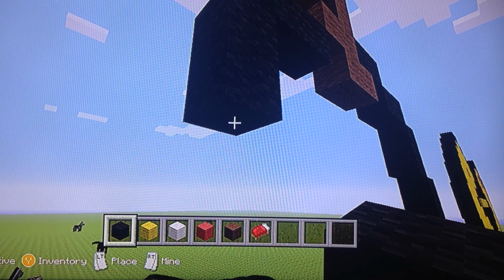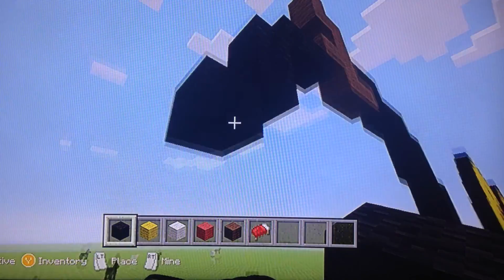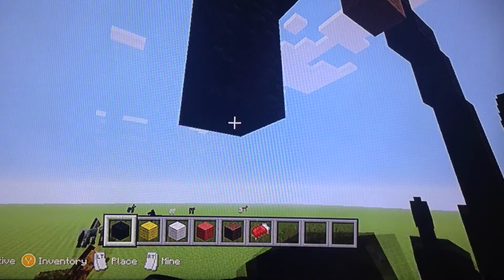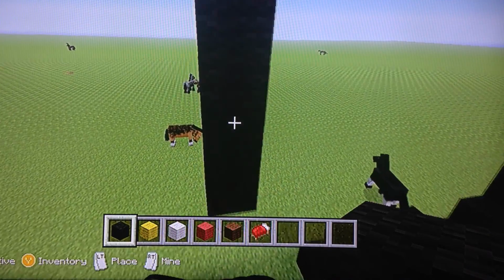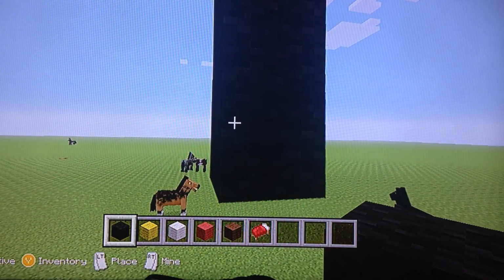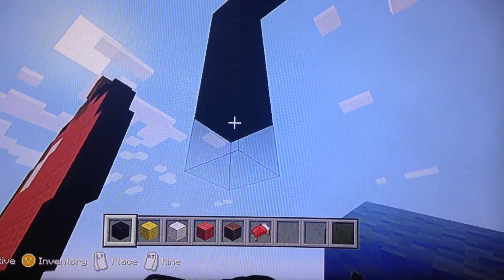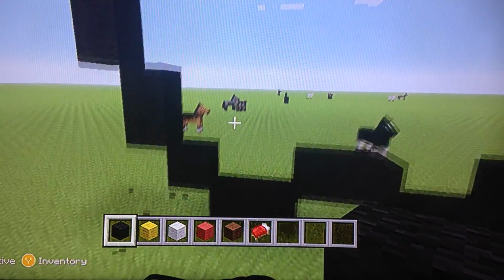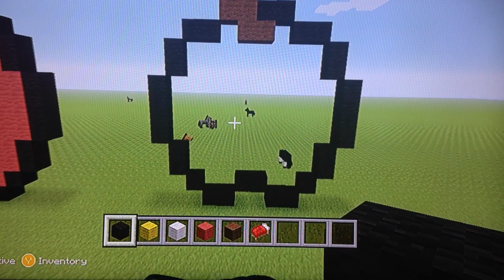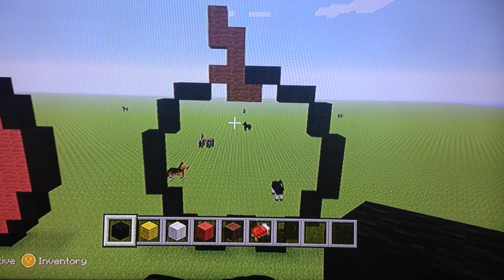Okay, we're going to do another bottom left diagonal. Now we're going to go down by 3: 1, 2, 3. So these sides right here, the longest sides, are actually going to be 4 blocks total, just in case you guys were confused about that. Now we're going to do a bottom right diagonal, go down by 1. Another bottom right diagonal, and that will connect up and make the outline of the apple. And now we have the outline and the stem.